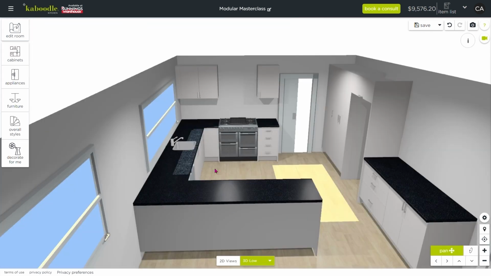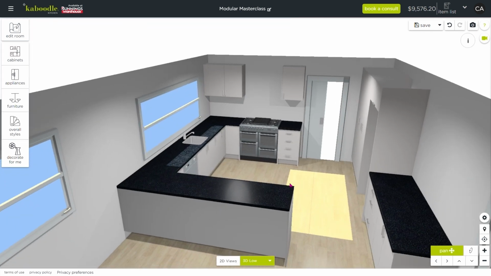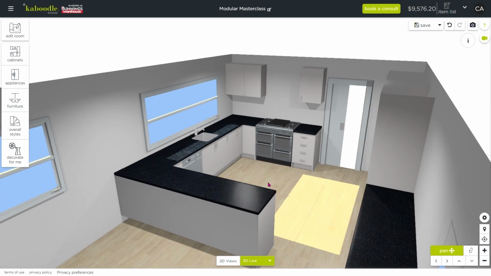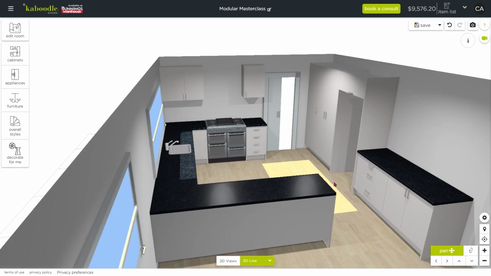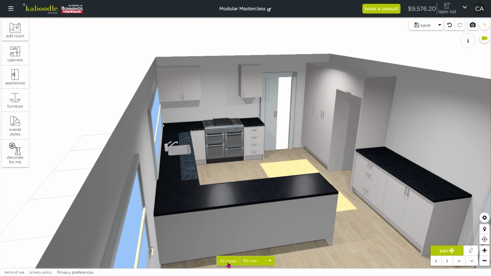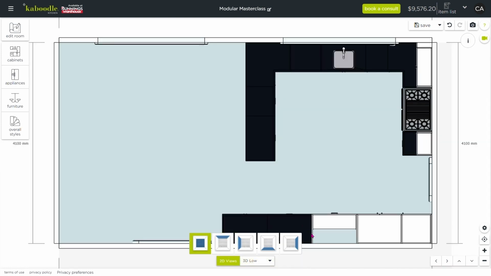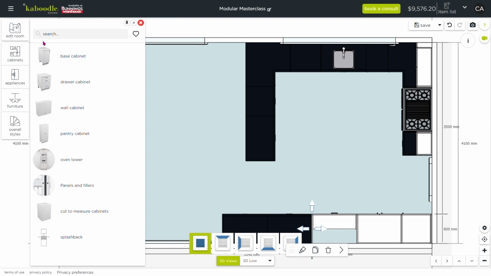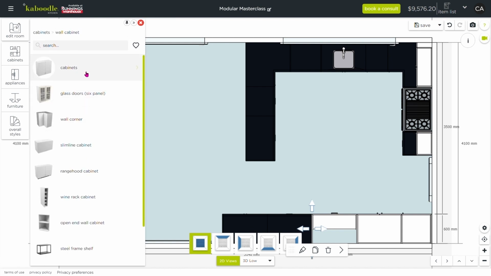Once again, we'll check our design in the 3D view to make sure it's coming along as required. We'll now add our final two wall cabinets next to the fridge.